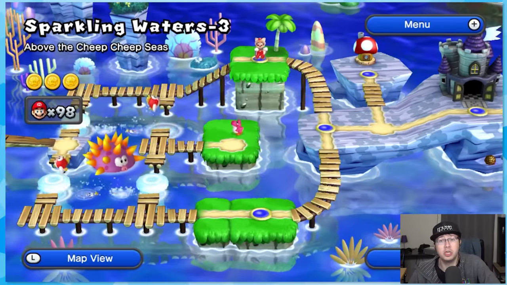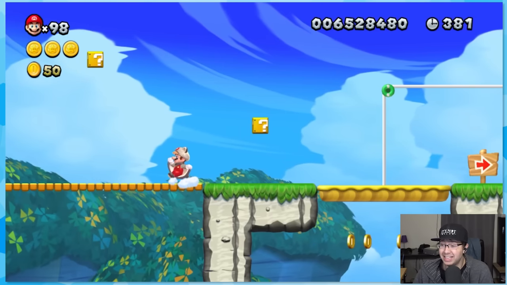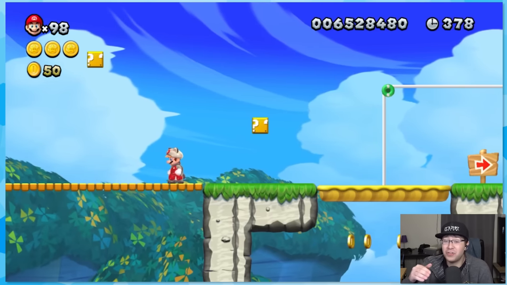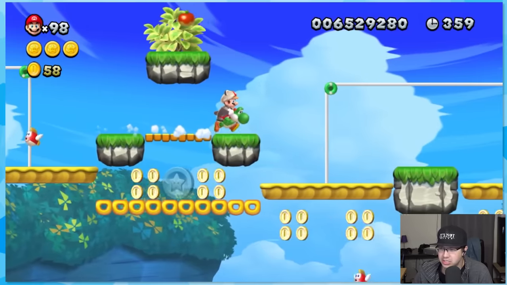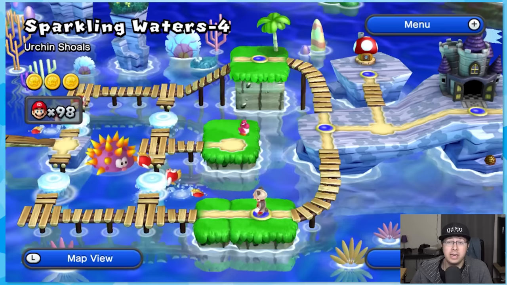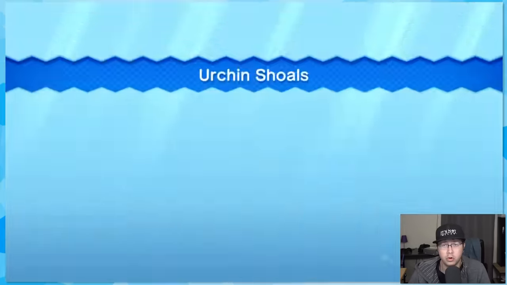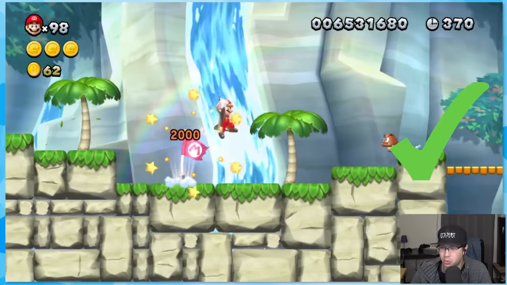Next, we have Sparkling Waters 3. Oh, what? Oh, I forgot. That's right. I think the water guys are supposed to raise you up normally. So, it looks like this level is going to be really easy, which is kind of a relief after the ghost house. My God. Next up, we have Sparkling Waters 4. This level just looks cursed without all the water.